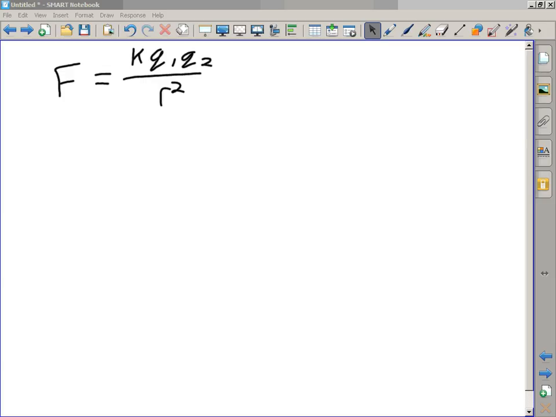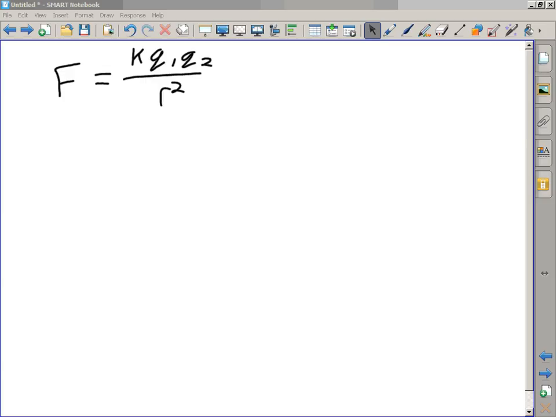So with Coulomb's law, we're not worrying about which one's bigger, or which one's getting pushed in the field. It's just Newton's third law. Remember, equal and opposite forces. If you figure out the force from q1 on q2 using this, that's the exact same force as from q2 on q1. Does it matter mathematically to do q1 times q2 or q2 times q1? No, right? So whenever you do the triangle problems and you have to solve for all the charges around, if you solve for one of them, you already have the force for the other ones. You just have to change the names. I'll look back at your homework if you're trying to remember that.